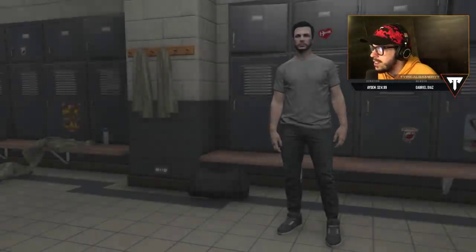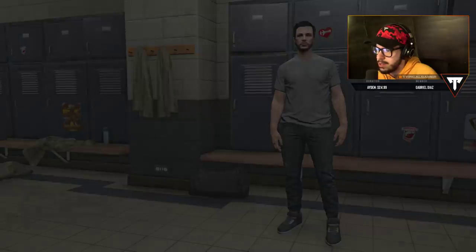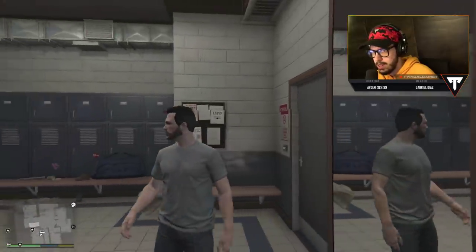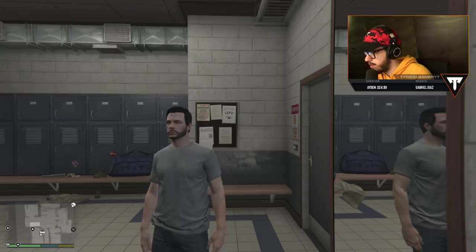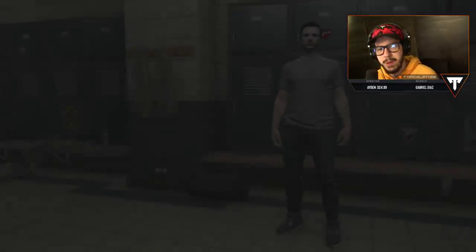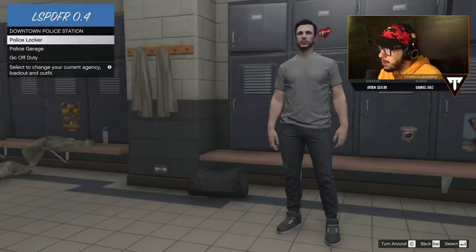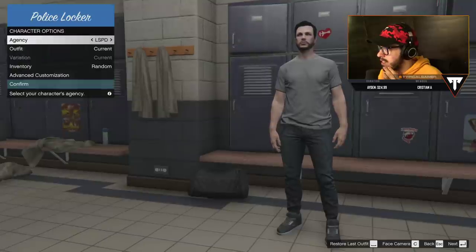There we go. And this is where the story of our officer starts here. Give me one second. I think we have to go through this menu. Oh, that's not the right one. That's not the right one either. It's one of these. Is this the one? I might have to hit on duty first. Okay. It's been a minute. They changed a few things up, all right? Let's hit go on duty. And you can see in the bottom right, it says devouring donuts. Come on now. All right, so let's go to police locker.